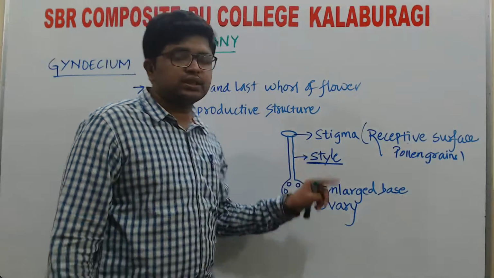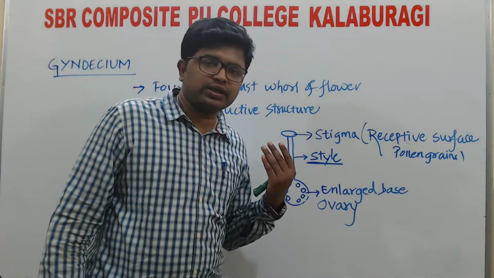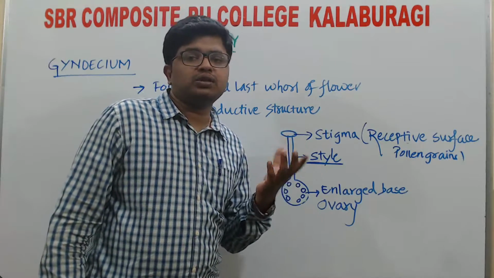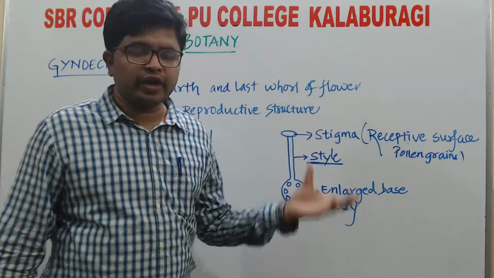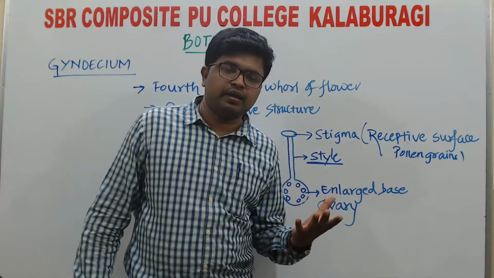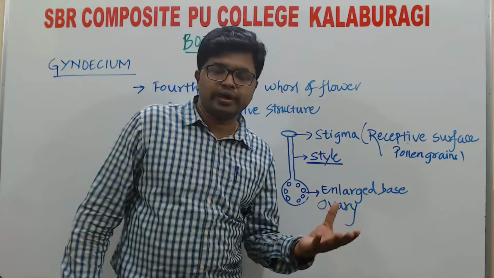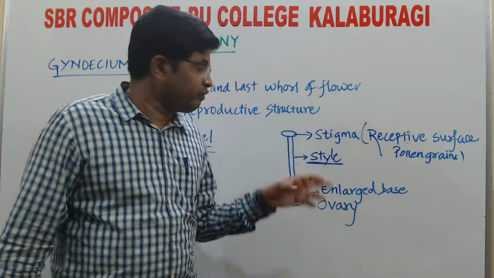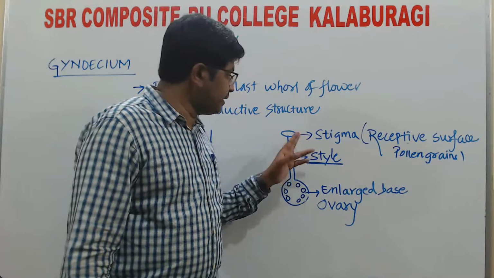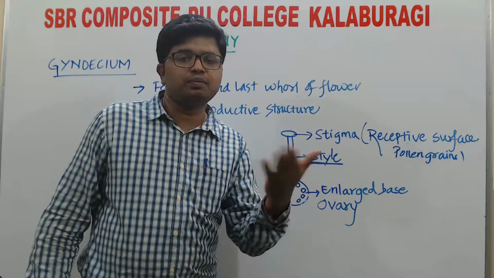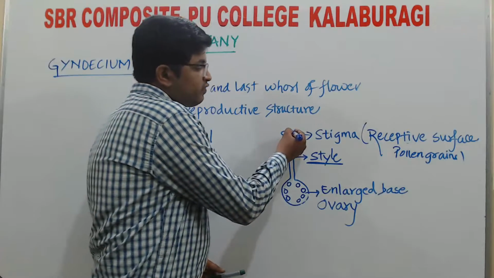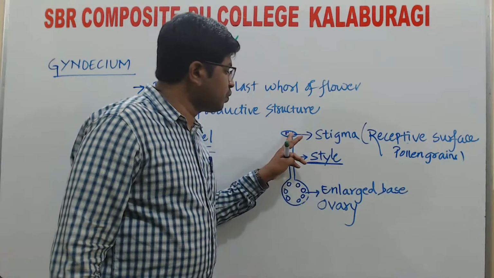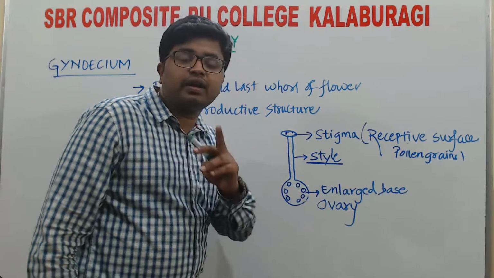Okay. So what is the function of the stigma? Why is it there? It holds the pollen grains. Whenever wind or insects come, they carry the pollen grains along with them. The insects or the wind or the water, anything that comes, first lands here, and this acts as a surface that holds the pollen grains. Now, once the pollen grains fall on this receptive surface, which we call stigma, what will happen? The pollen grains are transferred to the ovary for fertilization.